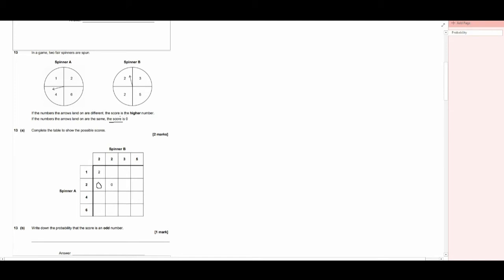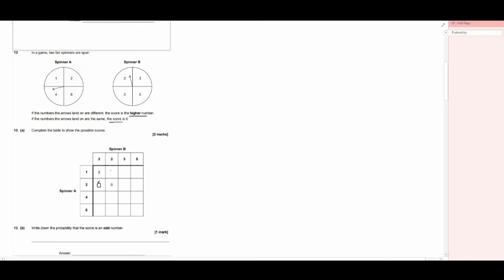And if they are different, the score is the higher number. So once again, you can just go through and complete this. I'm going to do it myself now, just to finish the question. 4, 6, 5, 7, 6, 6, 7, 9, and then 8. Oops, I think I've done this wrong actually. My bad. We're not adding the numbers. That's my bad. We are choosing the higher one.